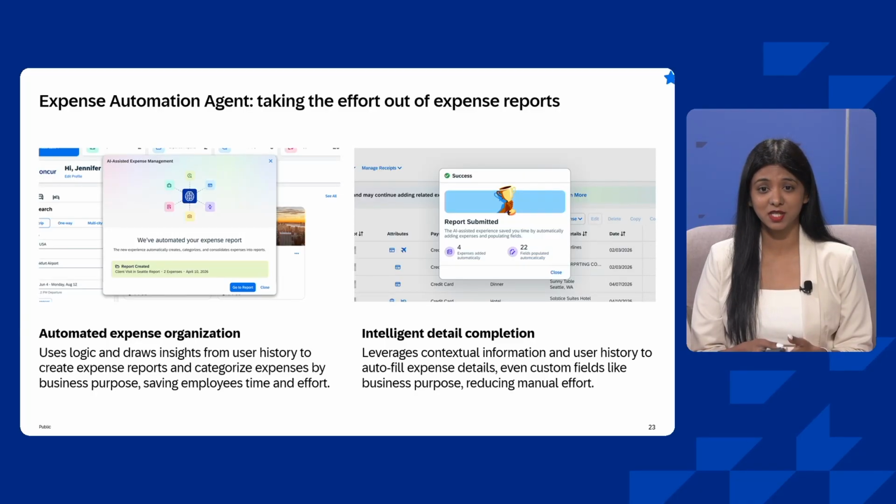And the agent also distinguishes between travel-related and non-travel-related expenses. For example, recurring monthly charges are not incorrectly grouped into a travel report, even if they occur during the trip dates. And when it comes to custom fields, such as business purpose, the agent predicts and pre-populates values based on historical patterns and prior reports. These are typically the most time-consuming fields for users to complete. By the time the user opens the report, the majority of data entry work has already been done, and the user's task is no longer assembly, it's validation. And that's the real shift.